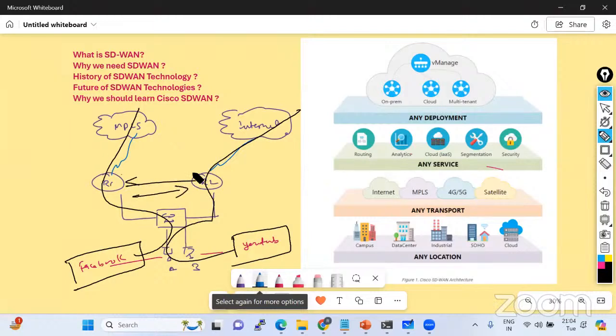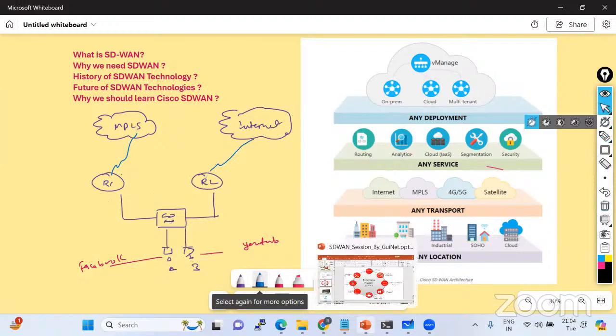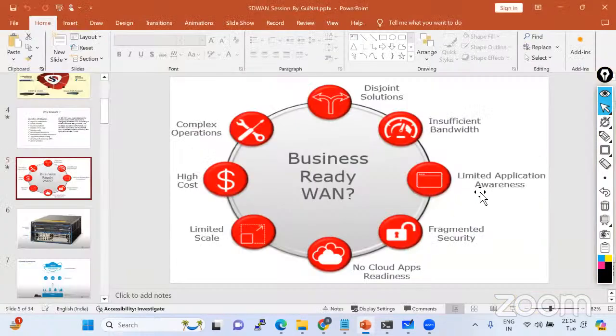So this is the application, which means you can do the routing based on the application, not just the IPs. This flexibility is available in the SD-WAN solution, which was not available with the legacy WAN solutions, right? So this is application-aware routing. They have very limited application support, meaning we can use NBAR, which is one of the technologies. By using that we can do it, but it is very limited and we have a lot of challenges. But in SD-WAN we have the full-fledged capability, we can do anything.